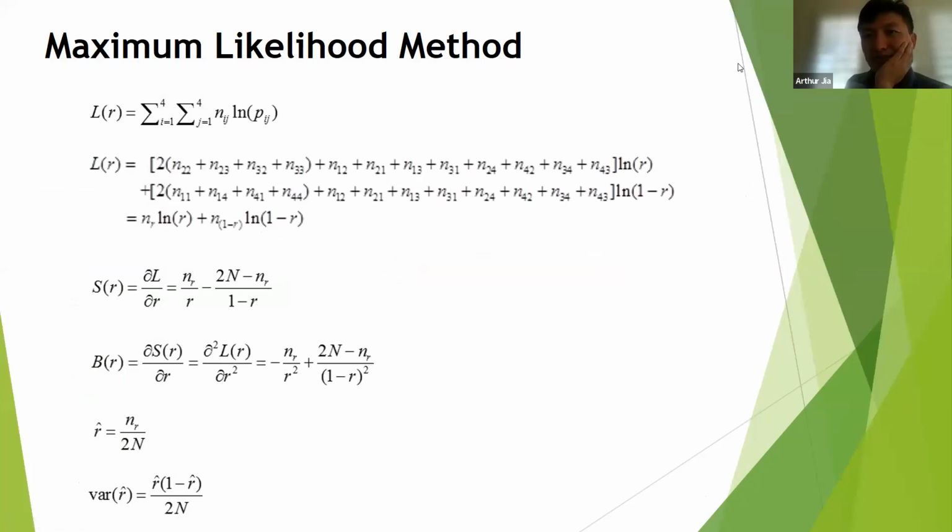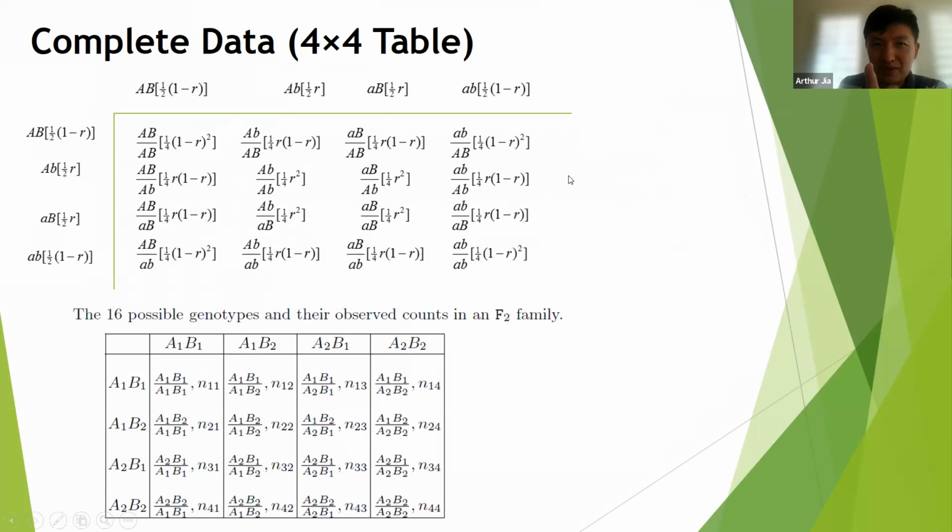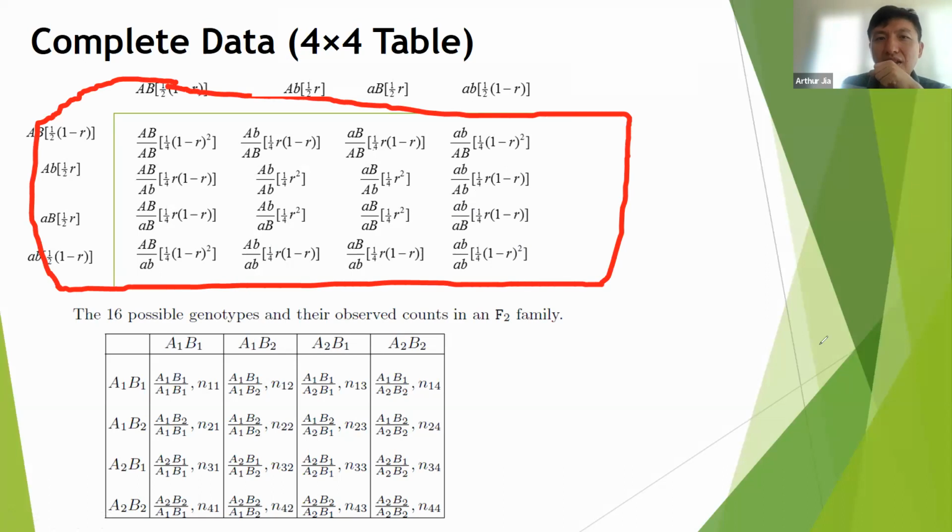Okay, sure. So in the final exam, I will likely give you a question like this. For example, I give you an F2 design. Tell me what the F2 design is, and why it is better than the backcross design. I will talk about this shortly. If I give you a question about the F2 design, I will probably ask you to write this table for me. That's actually the model.